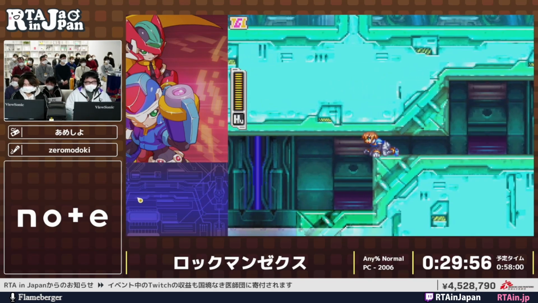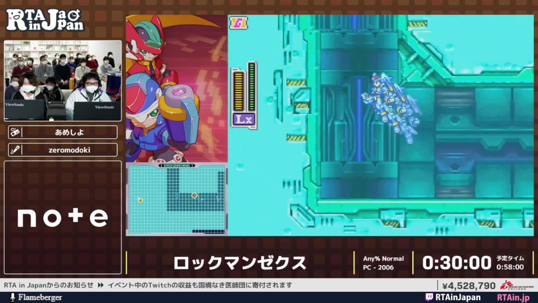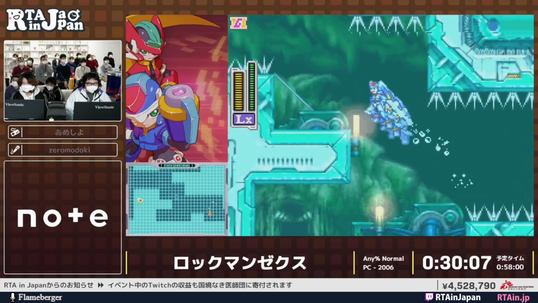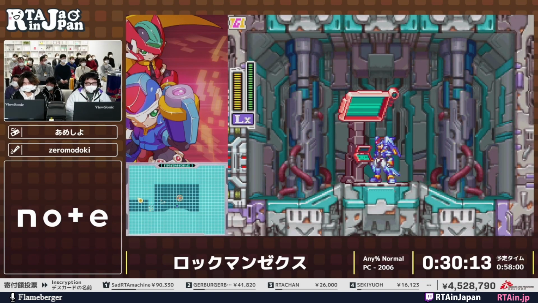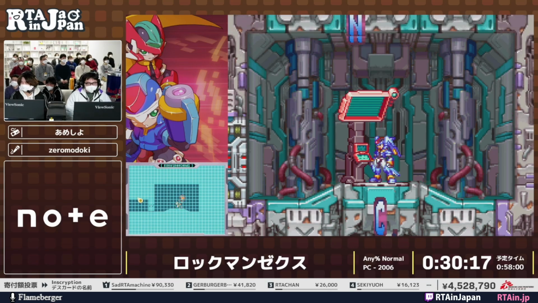Amesiyo did get very unlucky there actually though with the guys not dropping any. So hopefully we're not going to have any catastrophic energy shortages in this run. I think we'll be alright. It is kind of frustrating and concerning when you don't see those drops.